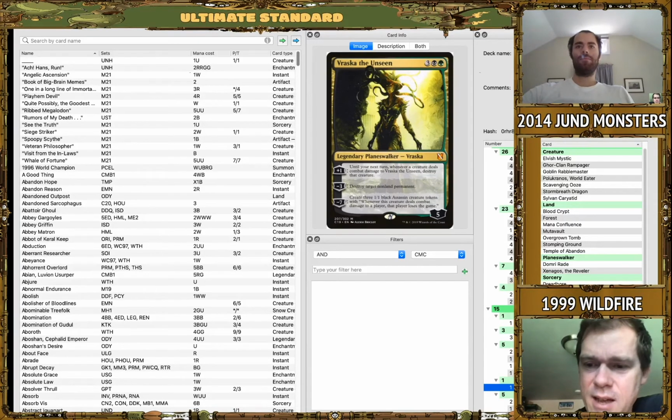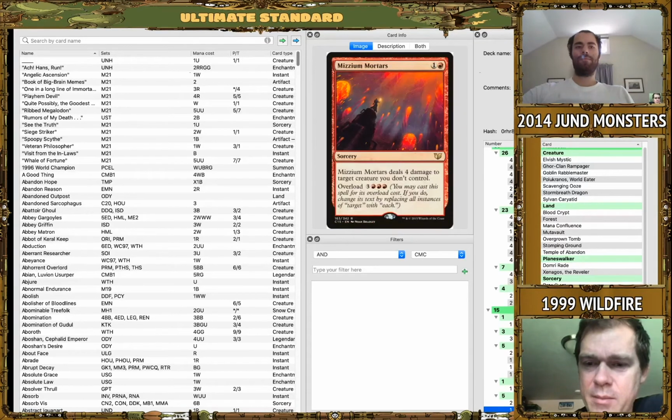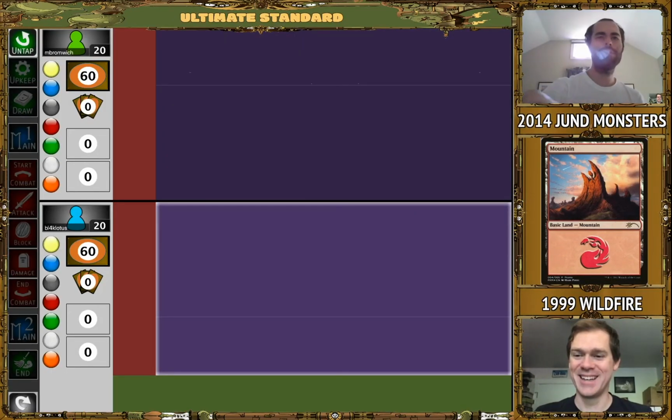Vraska is definitely good. All the Planeswalkers are good. None of the direct damage is good. It doesn't change the fact that Wildfire is really the problem here. If you resolve Wildfire, I'm kind of dead no matter what happens. Let's just get this over with. I'm going first though, right?